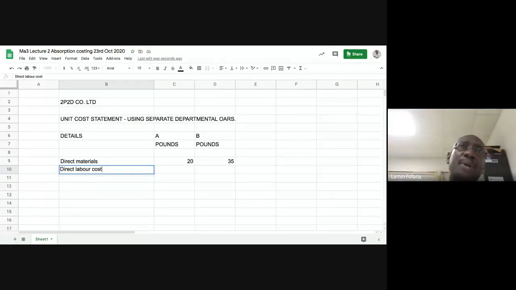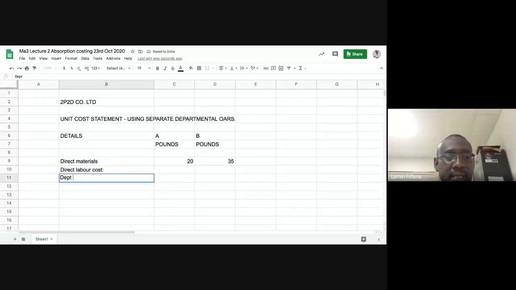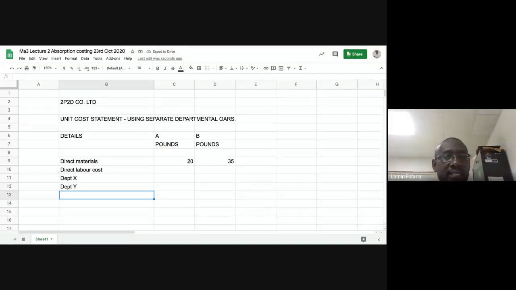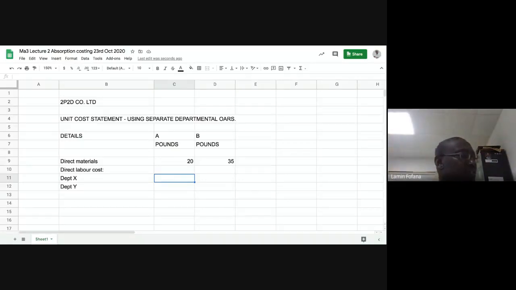It might be production department and finishing department, or department X and department Y. So we just do this, and we say department X, and then we can copy this and say department Y. So direct labor cost is in two departments, department X and department Y. Can someone tell me what's the direct labor cost for department X for product A?